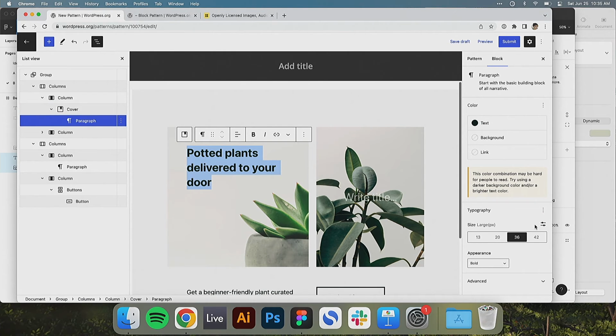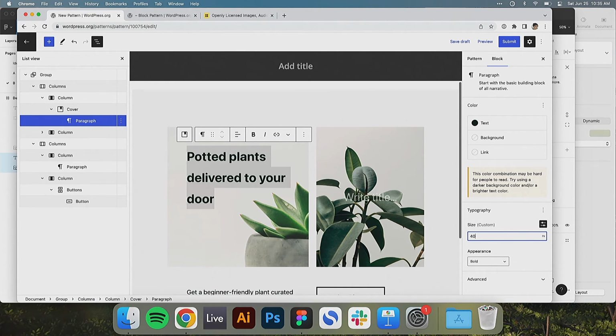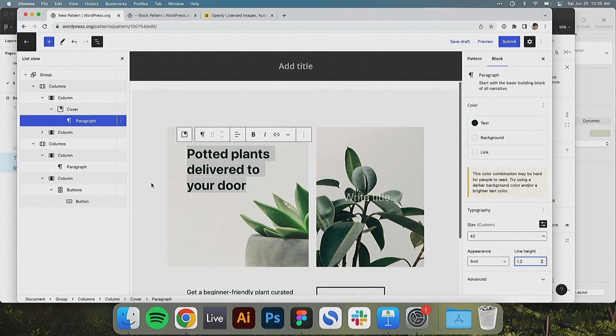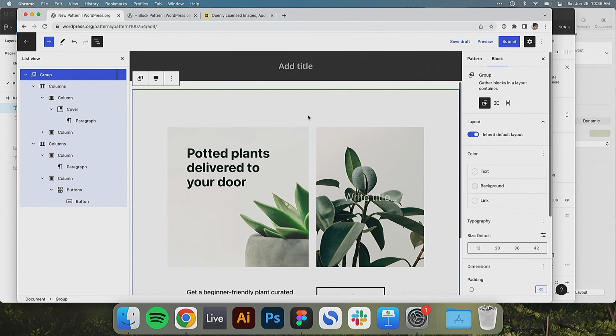Okay, let's adjust the font size. I just don't like having one word on its own line. Okay, and I don't know, maybe yeah, we'll do 42. 42 is a fortuitous number. Change my line height. It's probably good. What did I have here? I had 110. Yeah, okay, cool. I'm happy with this.